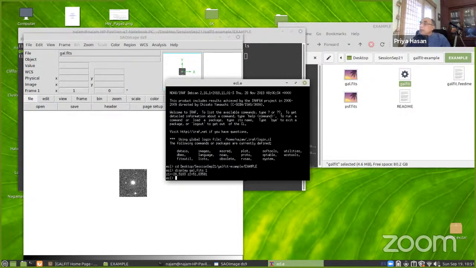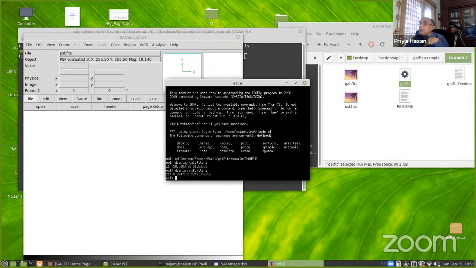Okay, and similarly, I can display in my second frame the PSF, the point spread function, which came to us this time with the examples tar file. And I will see this PSF point spread function in my second frame, right?